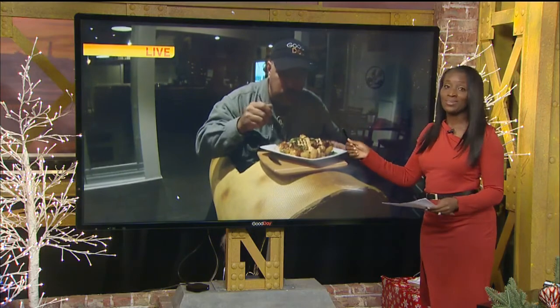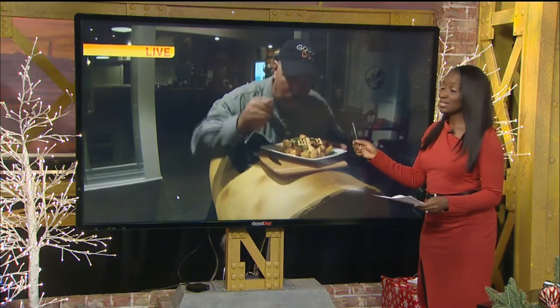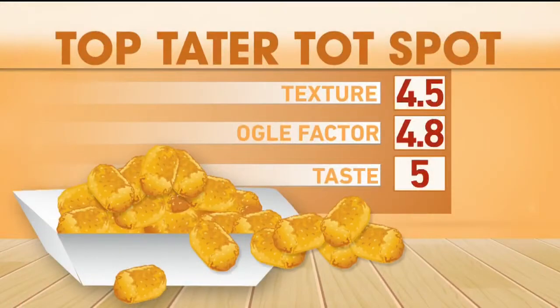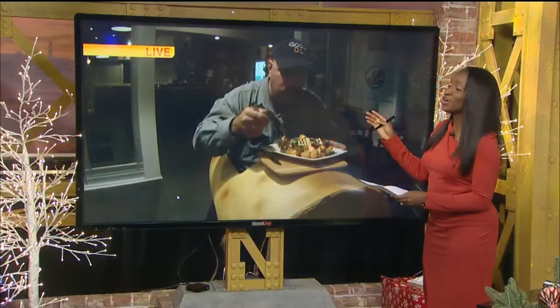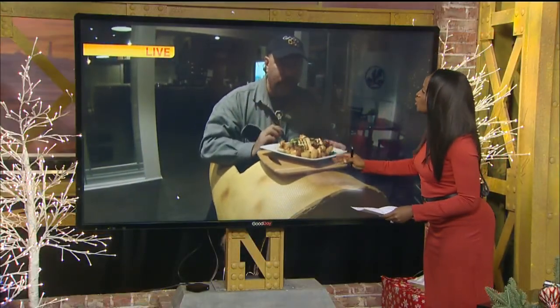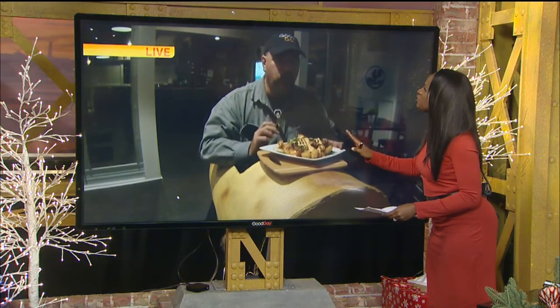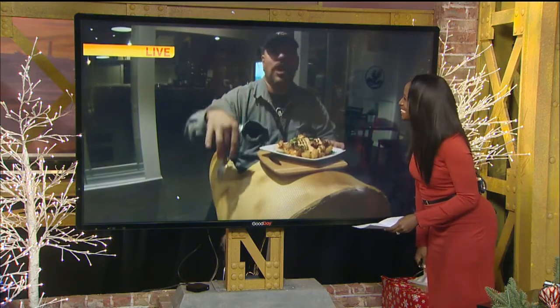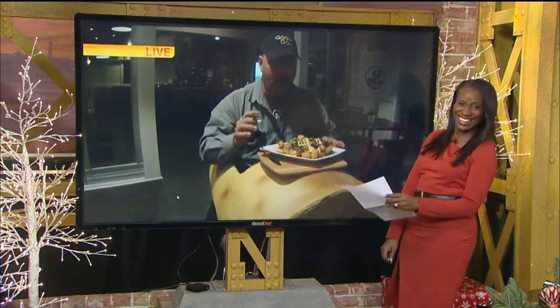All right, and you know, the happy carnivore is very, very picky. So the fact that he's giving it such high ratings is good stuff. Okay, so again, this is Smokey Oaks Tavern on Fair Oaks Boulevard in Fair Oaks. The dirty tots is what you ask for. Now, don't get too full. You got to go to Woodland. He's got plenty of time to drive it off. Pace yourself. That's a long drive. And he's been prepping himself.